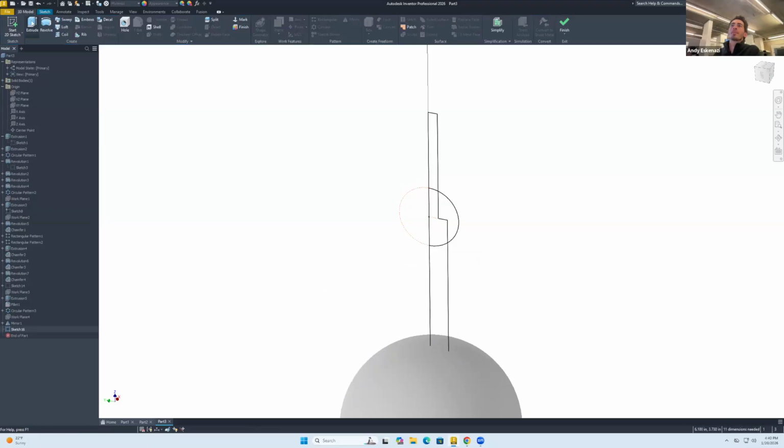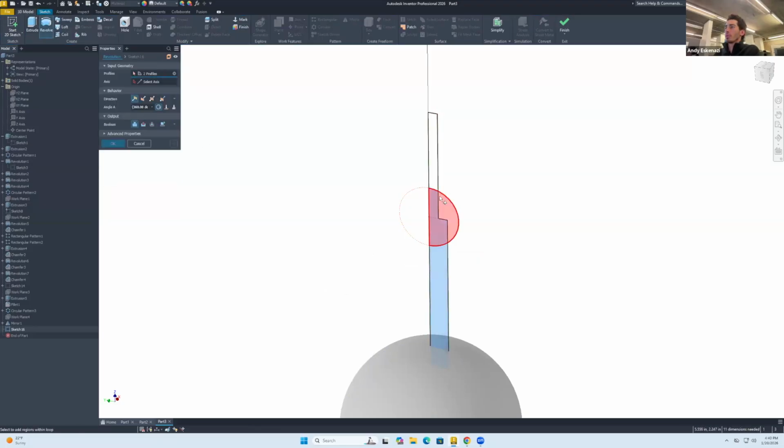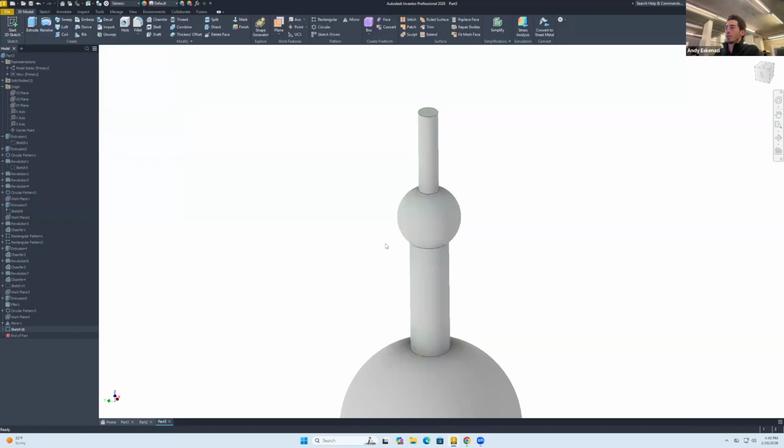There we go. So I get the revolve. All of my profiles axes here. We can leave it like that.